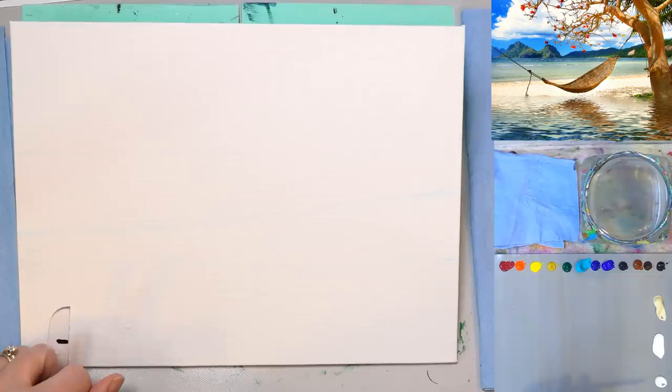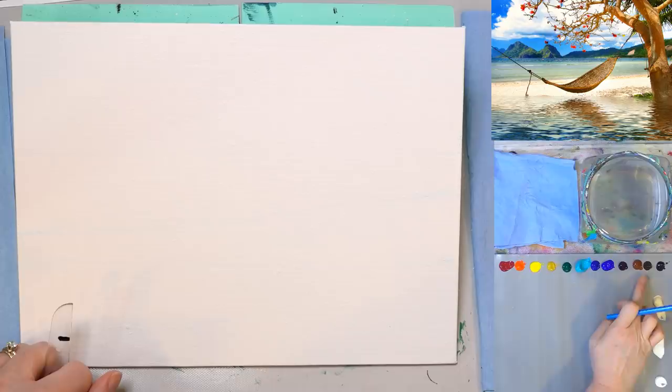I'm just noticing that my watercolor pencil is leaving little blue marks all along here where I touched it in the water. I gotta get those off.